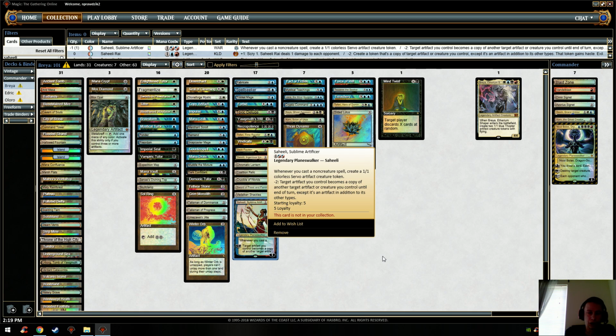So that copy thing seems a little bit strange. There might be some situation where you create a Servo and then the next turn you turn the Servo into a Gilded Lotus in order to produce extra mana. That's pretty cool. But these are weird corner cases. You might copy a Vedalken Shackles, or your Sword of Feast and Famine, or your Jitte. But these are weird cases.